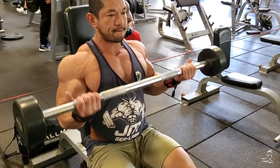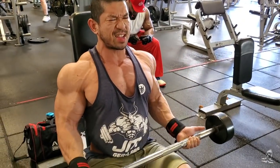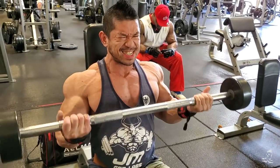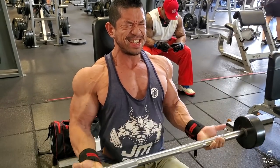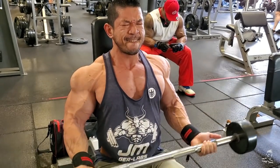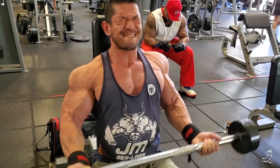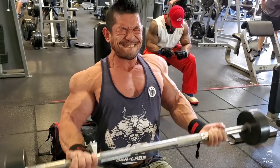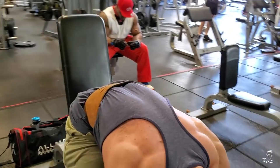All right, guys, so what we're doing here to finish off is seated barbell curls, which are pretty much just half reps using the top portion of the rep. I have Toto actually letting his wrists bend down just a little bit, which takes the forearms out of the movement and works more of the biceps. We're doing high reps here, as many reps as possible to flush the blood in there, just to finish off the workout after we pretty much tore down all those muscle fibers. It's a great way to finish any workout with a high rep set. Fill it with blood, oxygen, nutrients, and everything else you need for repair and recovery. Awesome set.